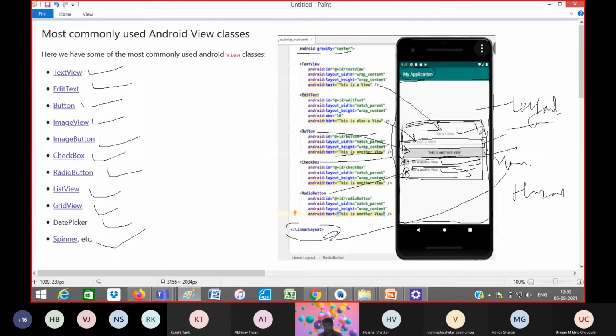So vertically, all elements are being placed. Horizontally, if they went, they would go this way. Vertically they are going like this. So it's vertical. And obviously in a registration form, or where you would like to enter elements, it is preferred that it should be vertical. So yes, we'll be designing a registration form, and at that time we'll use this layout.